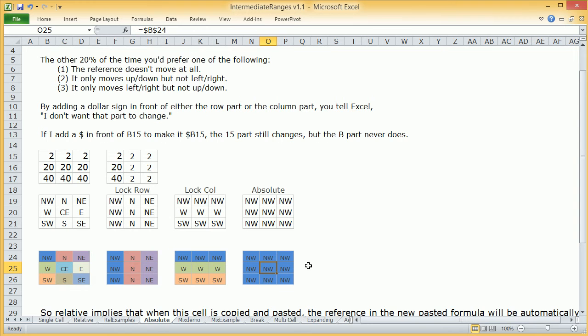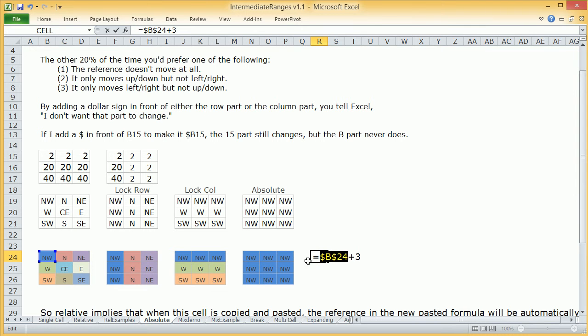Okay, one last thing. I want to show you this real quick. If you double click and you hit equals and click on this cell to reference it, to write that range, you can put the $ in manually, and I actually often do. But another option is to hit the F4 button. So I'm going to do +3. Pretty much you have to make sure that this blinking cursor is touching your reference for this to work. But if it is touching your reference, you can hit the F4 button.